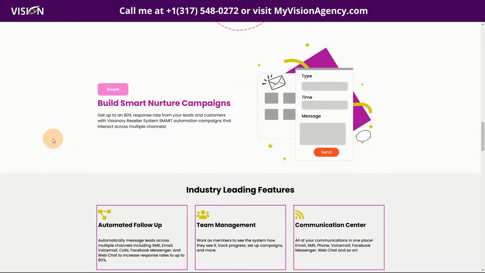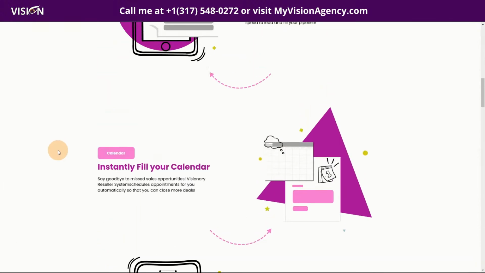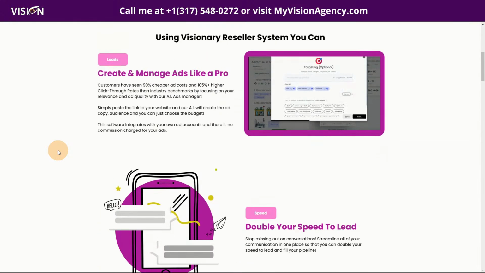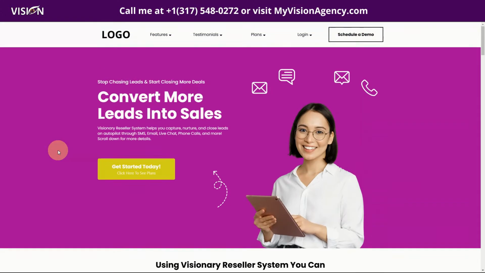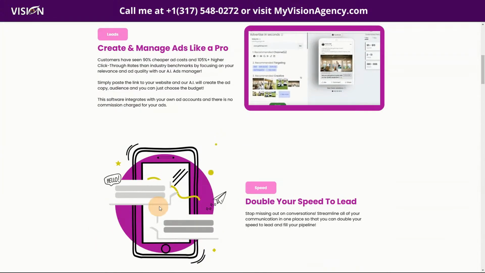Now, what's really cool is it's not just one website, right? You could actually do this to lead gen funnels, websites, email marketing campaigns, all of those things you can do inside of HighLevel using custom values. But the images is what I want to show you how to do today.